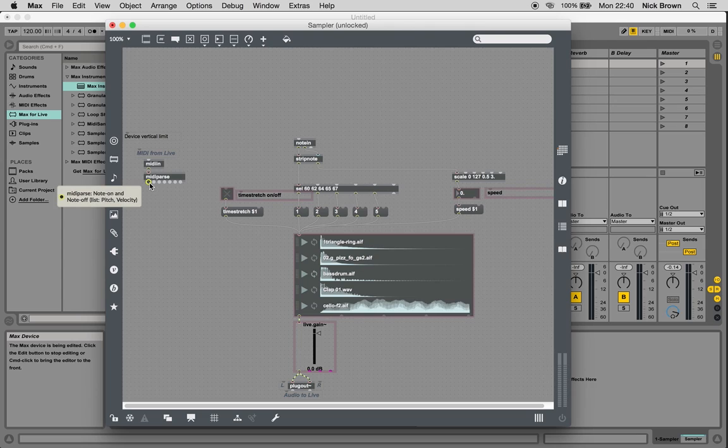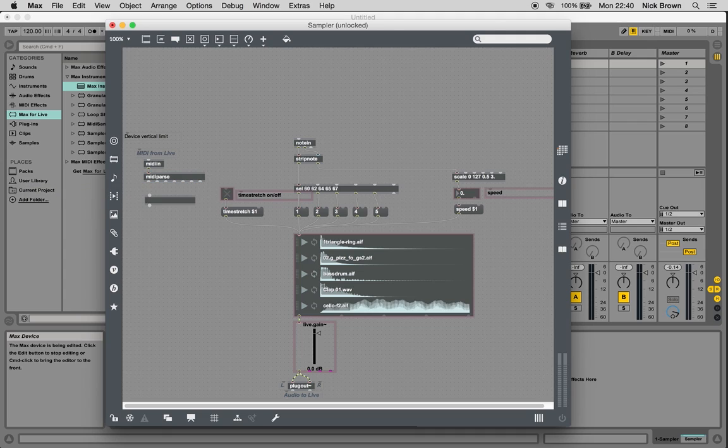And then if you roll your mouse over these outlets in midiparse, you'll see that the first one sends out a list of two values which are packed together. One is pitch and the other is velocity. So they're the two values that we need. These are other MIDI values, but we don't need these right now. We just need what's coming out of this outlet.